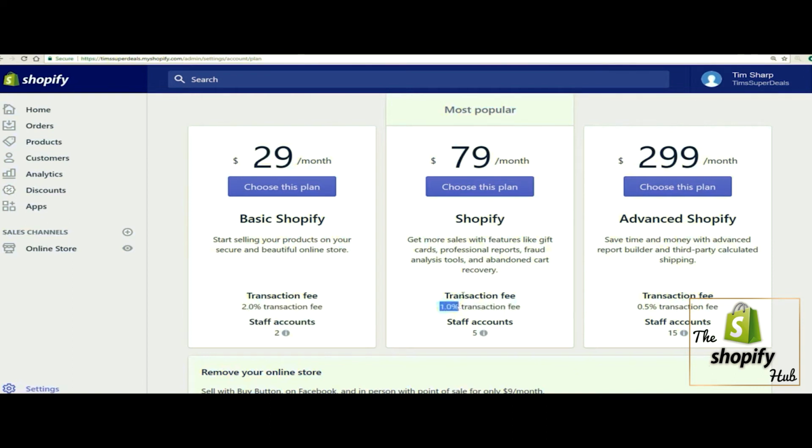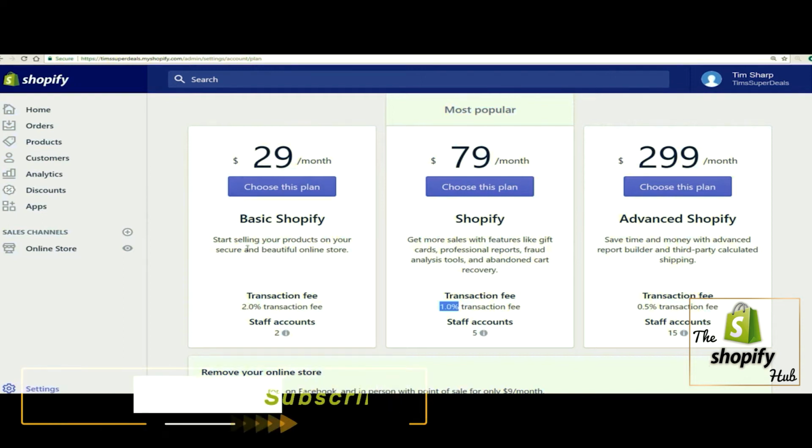So if you do the maths, you'll see that it's around about $5,000 per month that the $79 per month starts to make sense because of the lower transaction fees. Now, I'm certainly doing more than $5,000 per month, and I've absolutely no reason to believe why you wouldn't be doing that very, very soon as well. Now, that said, I do understand that people are on a budget, particularly when starting out, and the $29 per month really is a very, very good start.